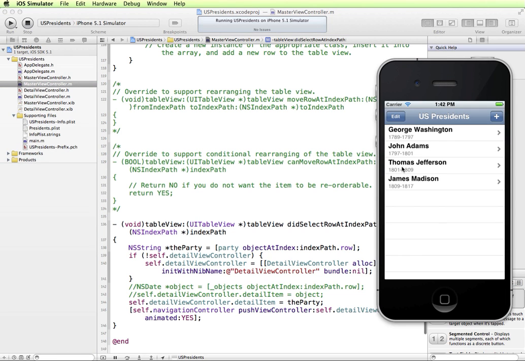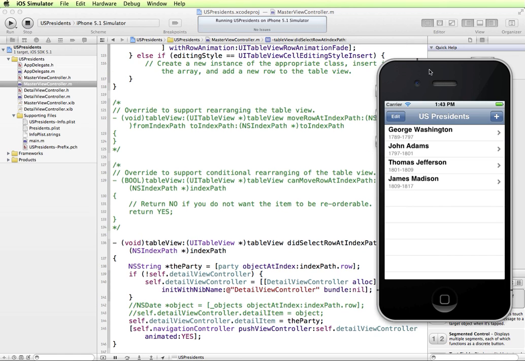So we have our 4 presidents, tap, and then we have our detail information. And you can see we have the navigation already set up for us, so everything works great. So this is grabbing the detail and information from our president's plist. Now you can also see part of the automatic template gives us these edit buttons where we could delete these, only it's only going to delete it out of the table for now. It's not going to delete the content. That's a whole separate thing that you'd have to wire up into your code. The same thing with adding in here. This will probably crash the application.